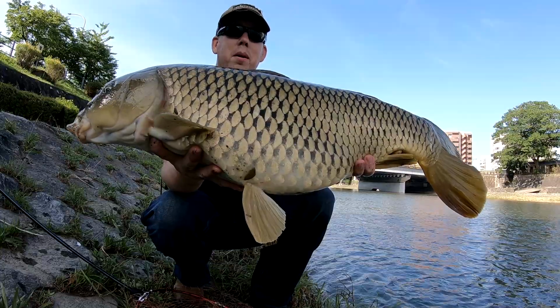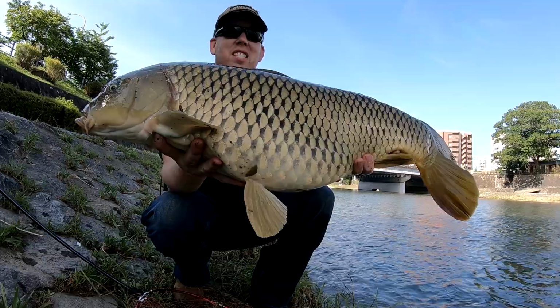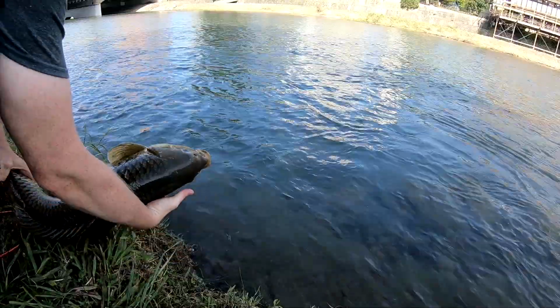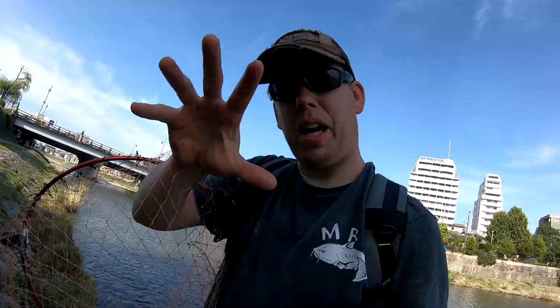Well, this really better be my last carp. I gotta get going home. I know my wife's itching to do some sightseeing. So I'm gonna put this guy back, but oh, this has been so much fun. Look at this. Well, I put a big hole in my net. That was a lot of fun.